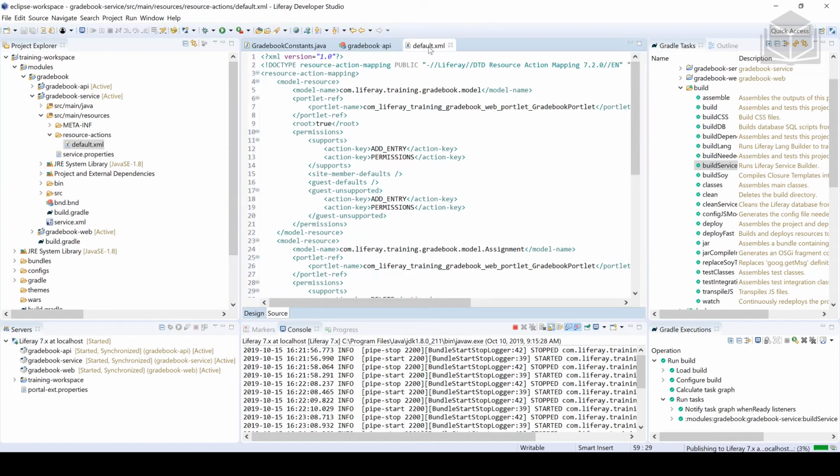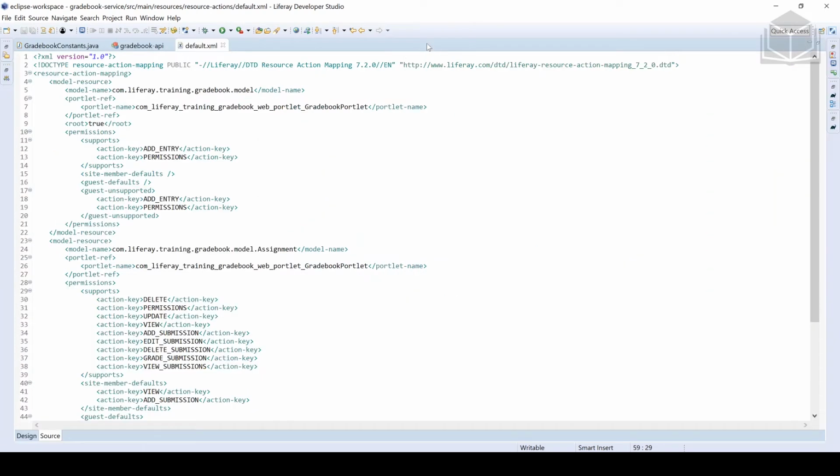So again, we don't want to go line by line, but I'll highlight the main ideas and the main details of this default.xml. So as always, I always like to highlight up here at the top with any XML file. If you're new to Liferay or you're just curious, you can always head over to the DTD and take a look and see what can be defined within our XML. You can hold down the control key and then highlight the DTD like so, and it should open up. So we see we're defining a model resource here on line number 4, and in line number 5, we're specifying which model resource we're talking about.